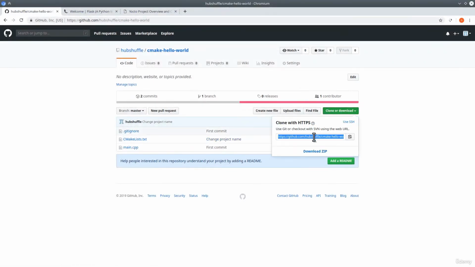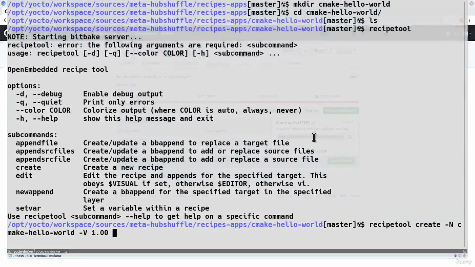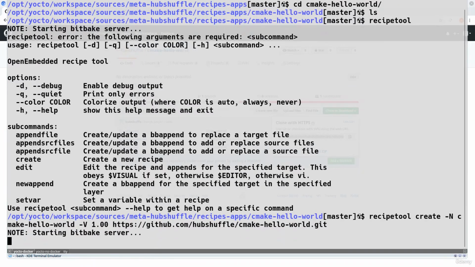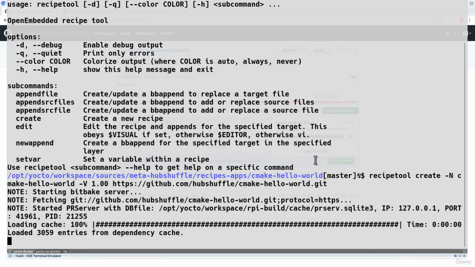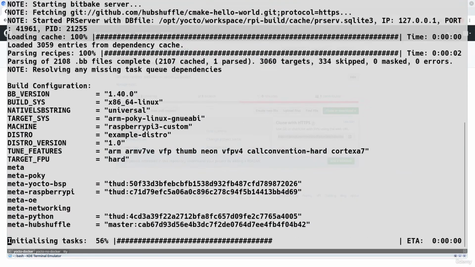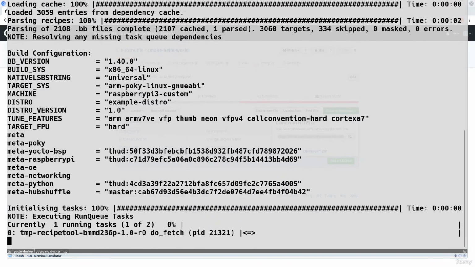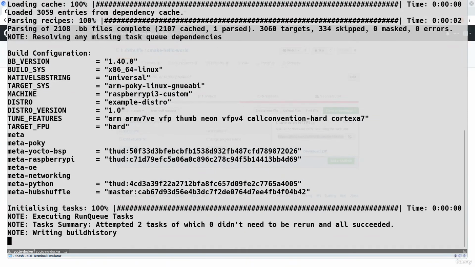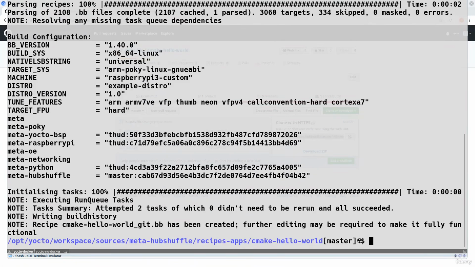I'm gonna use the HTTPS URL since we don't need the SSH keys if we use it. So I'm going to try Bitbake right away to see if it can build this package.